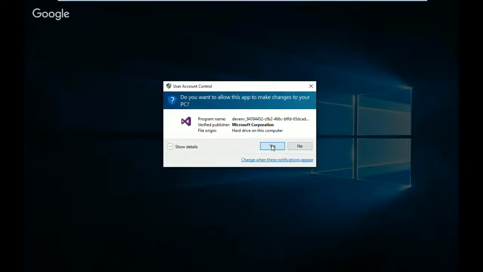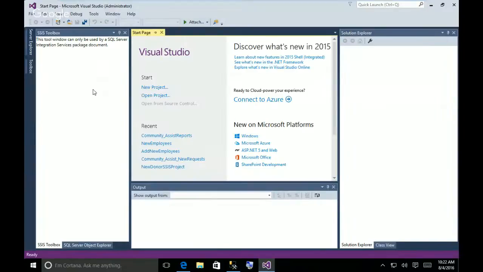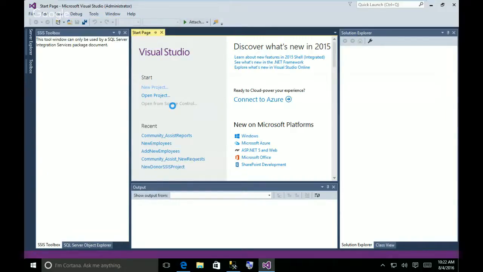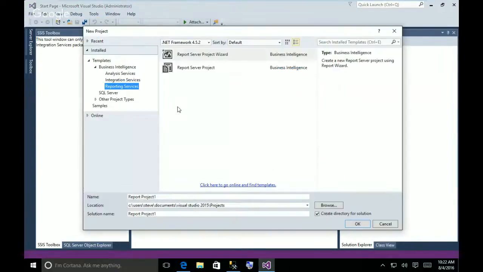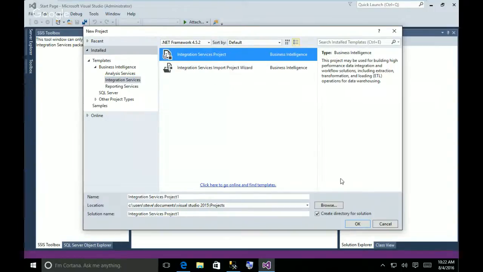So I am going to say yes. So I want File, New Project, and we want an Integration Services project. We don't need the wizard. Let's give it a name.